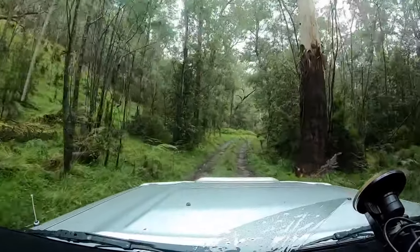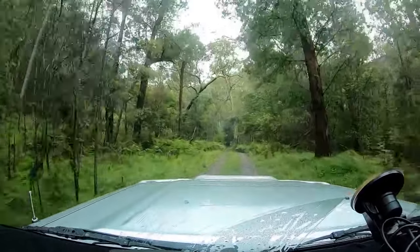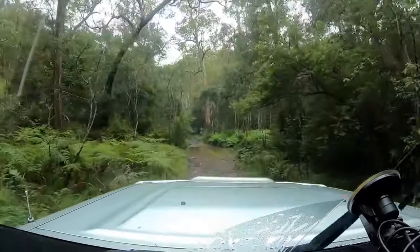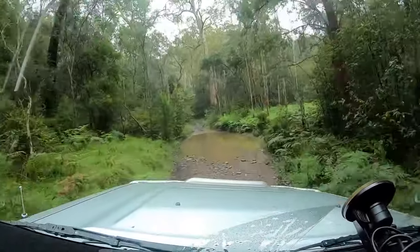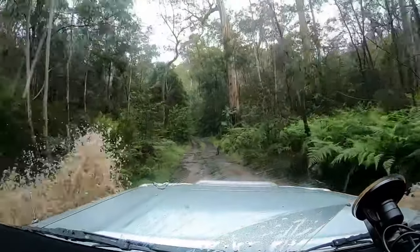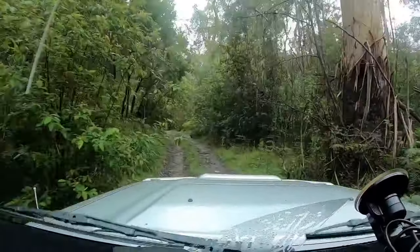Very pretty. And I think Luca just set it all there. Yeah, it's a lot lusher and greener down here than other places we've been, isn't it? Yeah, we are in a gully, but absolutely. The green, when it's wet, it looks beautiful, really green. So, yeah, just as it tries to lull you into a false sense of security.